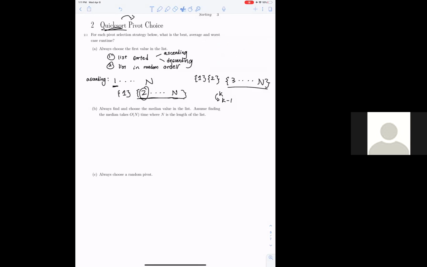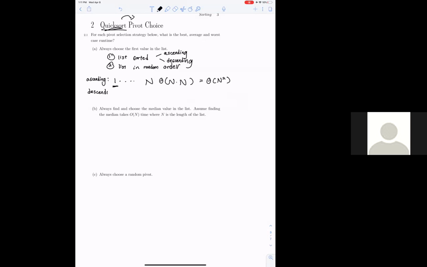So what is the runtime for an ascending order list or array? You're doing n calls, and in each of the calls, you're doing at most n checks. So this will give you a total of n squared complexity asymptotically. Well, but notice that the ascending case is actually trivial. Why? Because if the list is already sorted, you might as well return it, right? So we don't really have to worry about the ascending case, but the reasoning we use in the ascending case will actually help us when we talk about the descending case.